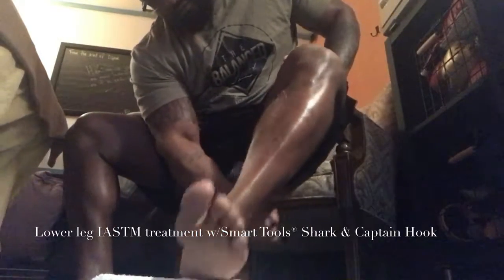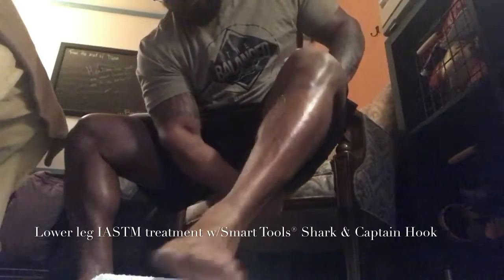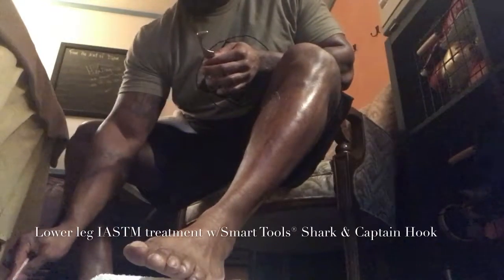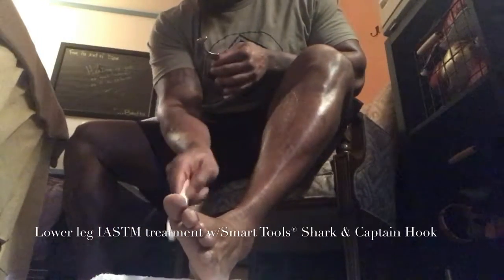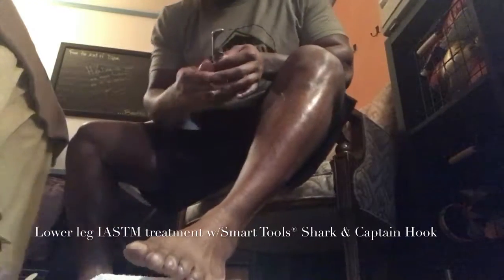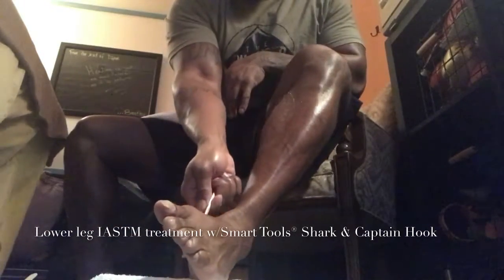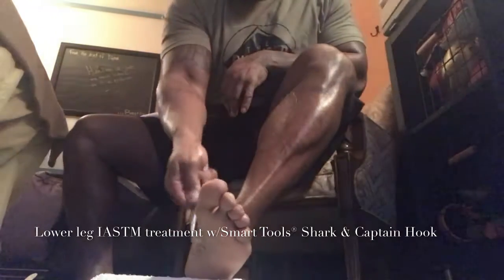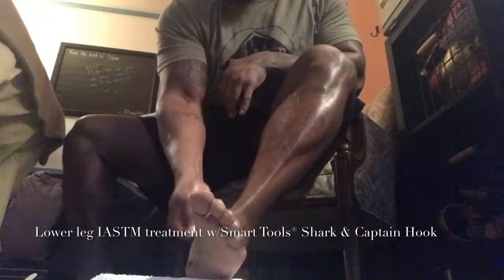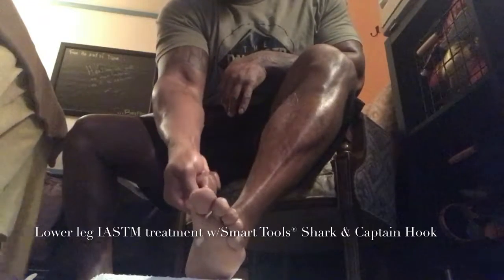So you'll catch this being used a lot in many different PT clinics, chiropractors, and as of more recently, a lot more massage therapists like myself are using these tools just to help with treatment, because there are so many different ways to help our clients get more of an instant relief and better range of motion and just shorter treatments. So it just benefits everyone.